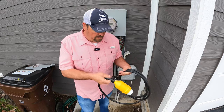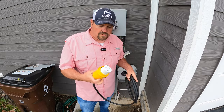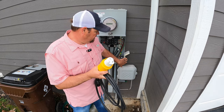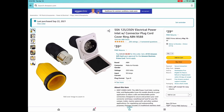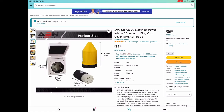So what I purchased on Amazon is this twist lock cord. I bought this as an actual set. It comes with the plug-in, the female side. Also comes with the male cord side. And then I bought some 10 gauge number 4 wire. I just bought, I think, 8 feet of it to wire this up to.